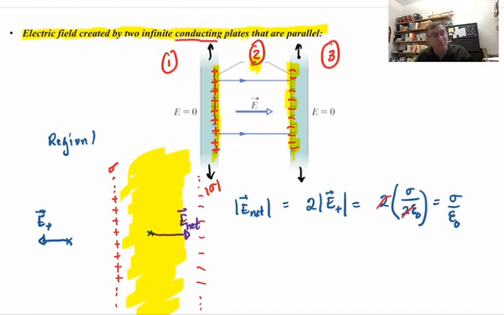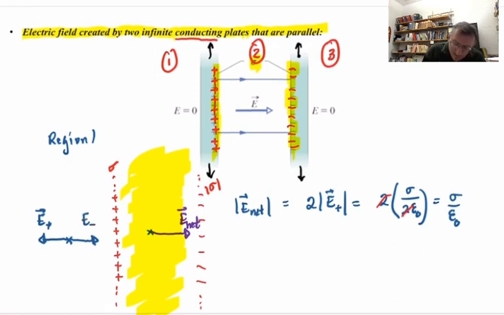Now, same location. What's the direction of E minus? Electric field from the negative sheet. Heads up. The presence of the positive sheet does not affect the contribution from the negative sheet. Ignore the positive sheet. I'm asking now about the negative sheet. Draw the E minus. Well, did you draw this? To the right, towards the negative sheet. Negative, towards it. E minus. Now those two have the same magnitude.